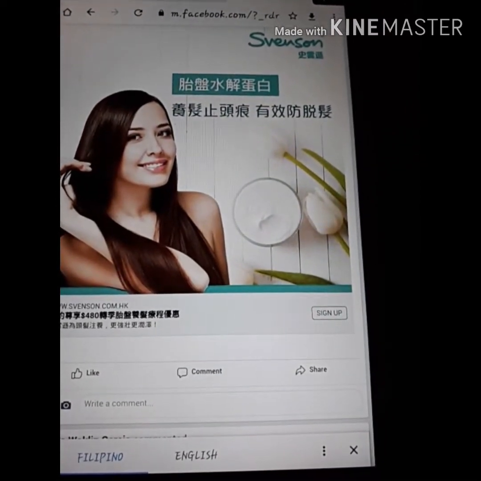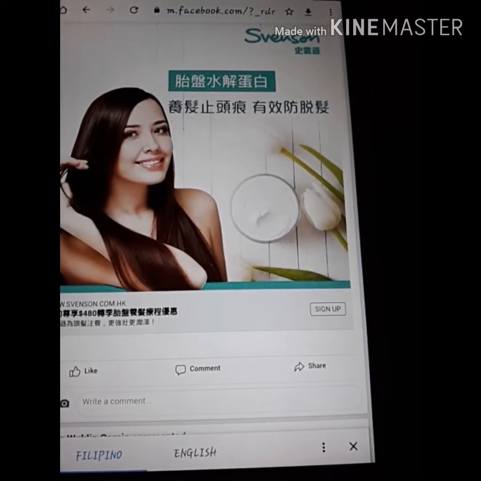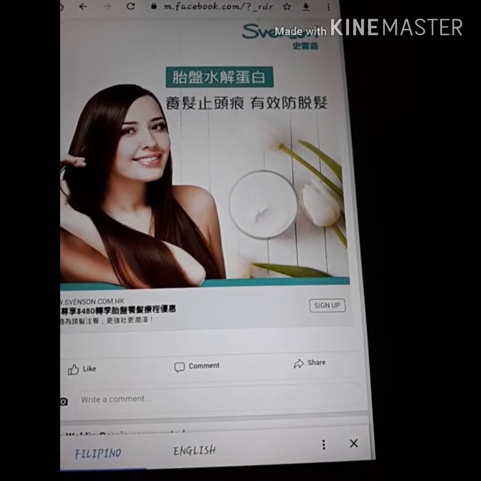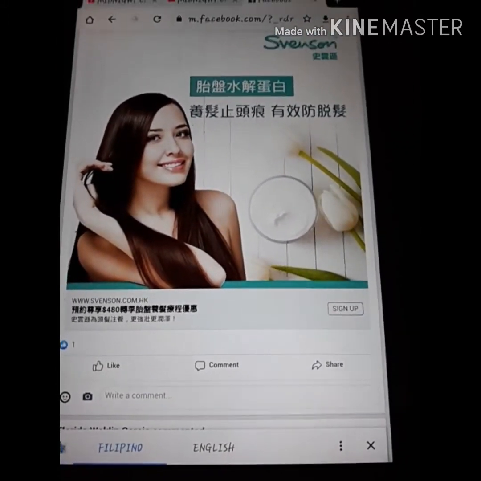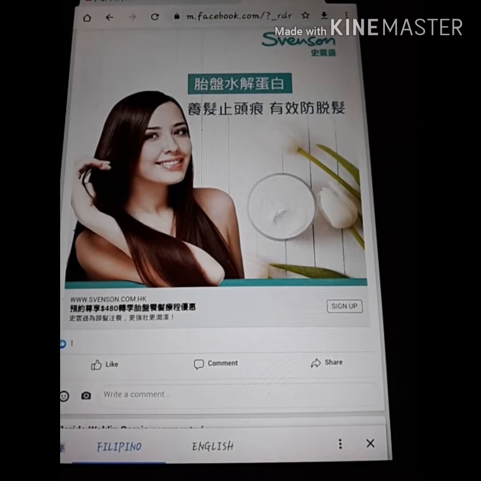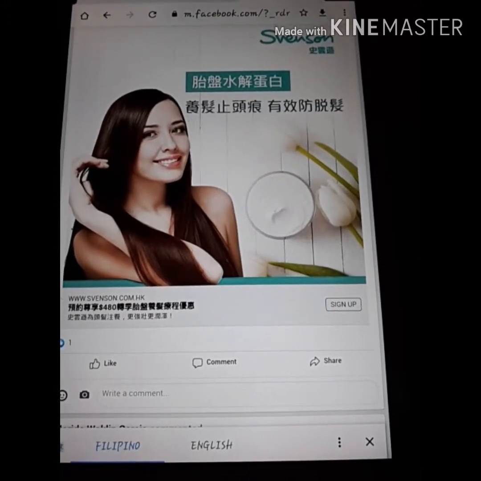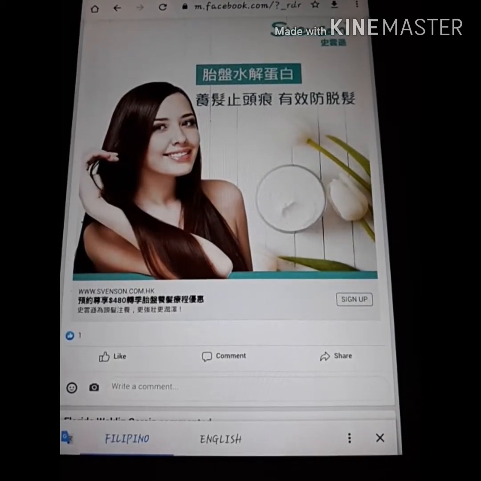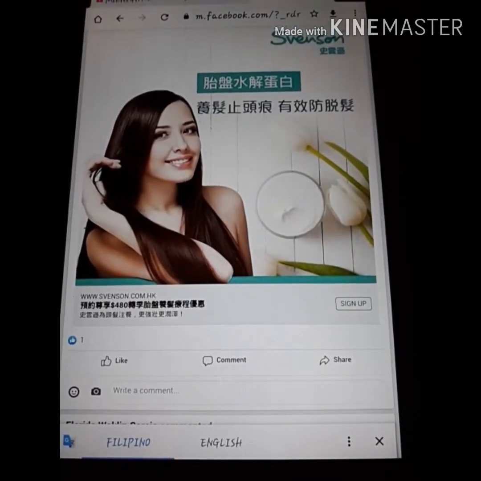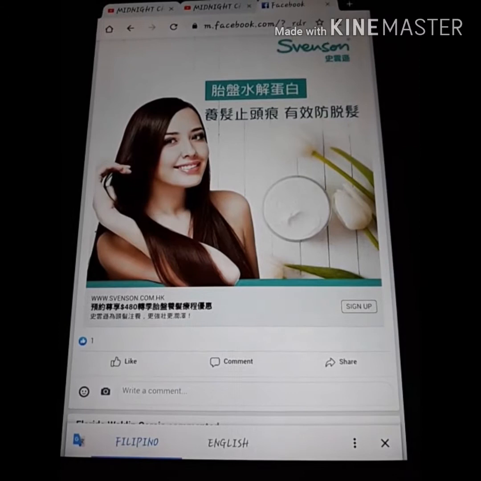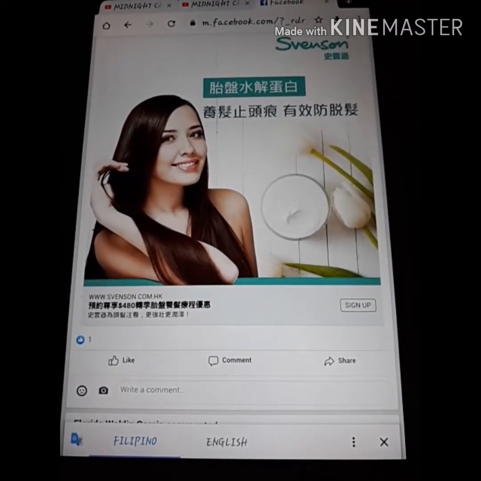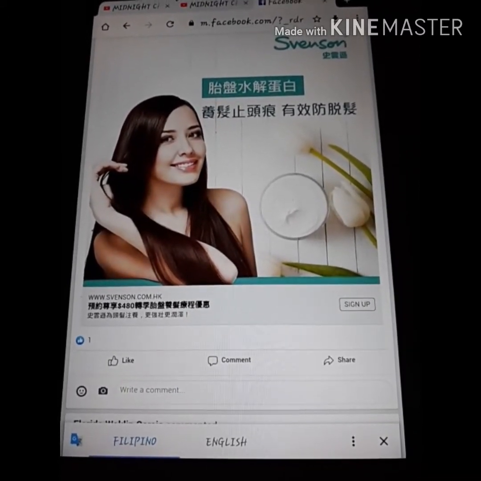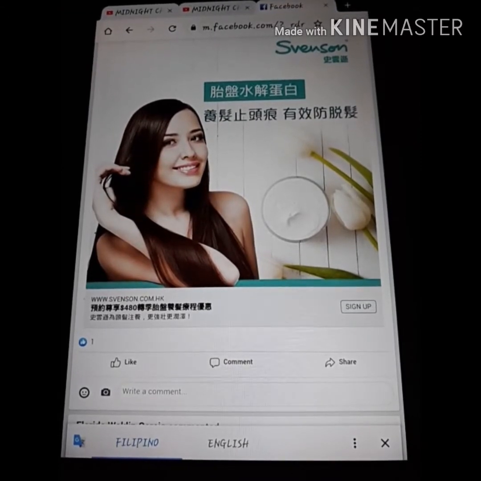So that's how you put your links and how you edit your channel art. The importance of this is that it's easier for your viewers to reach your channel and find what videos they want to watch, and easier for them to just scroll down and check the uploaded videos you have on your YouTube channel and on your Facebook page.